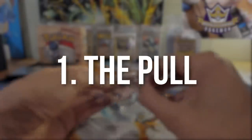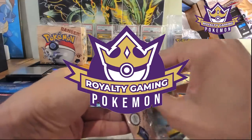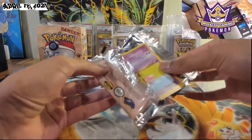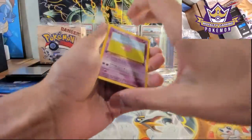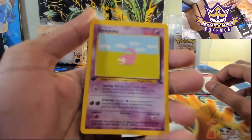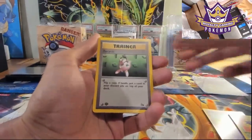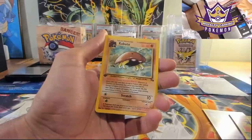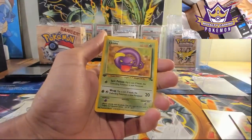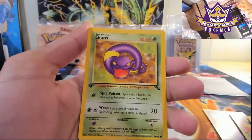This Dragonite was actually pulled from a pack I paid for on a live stream over at Royalty Gaming Pokémon on April 17th, 2021. This is what's known as a box break, where a person buys a sealed box, people pay for individual packs, and they get the cards opened live and shipped to the buyer after. There's something fun about having someone you trust open the packs in front of a bunch of people, and there's definitely a community element to it. This pack cost me $600.